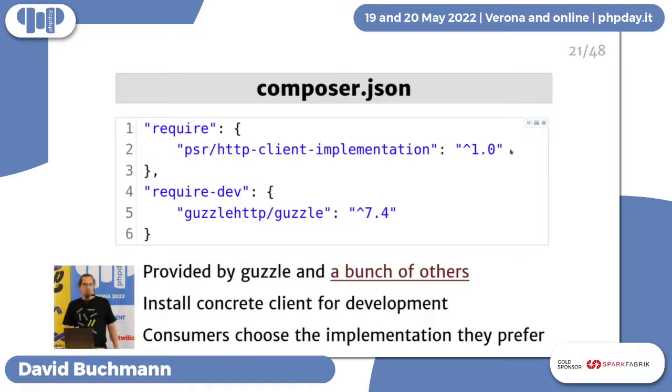But the big upside here is if you're already using, for example, Guzzle, then you can just use this library that needs the PSR compatible client. If you're using something else, you can use that other client. You don't end up installing 2 versions of Guzzle plus some other HTTP clients as well.